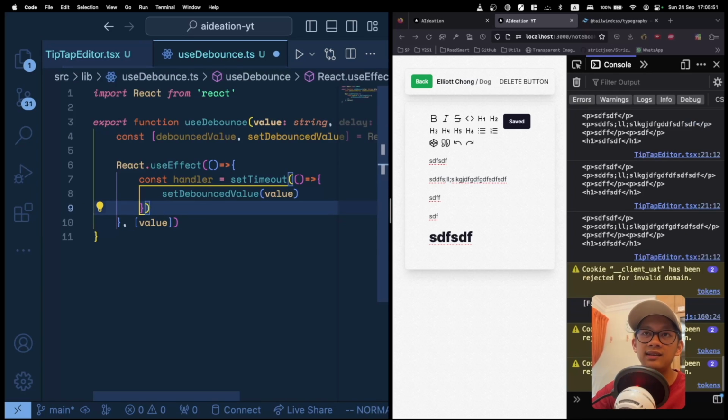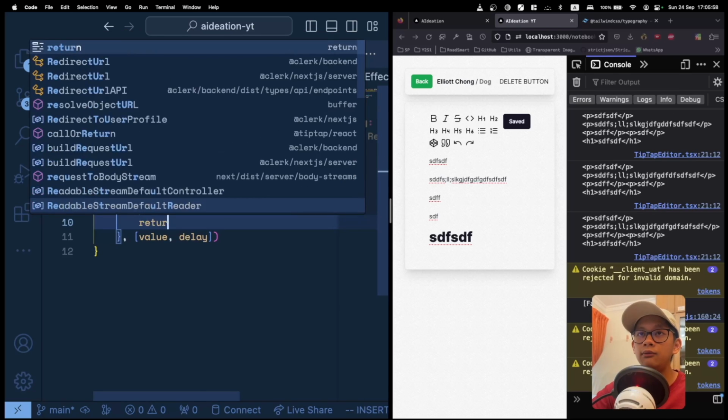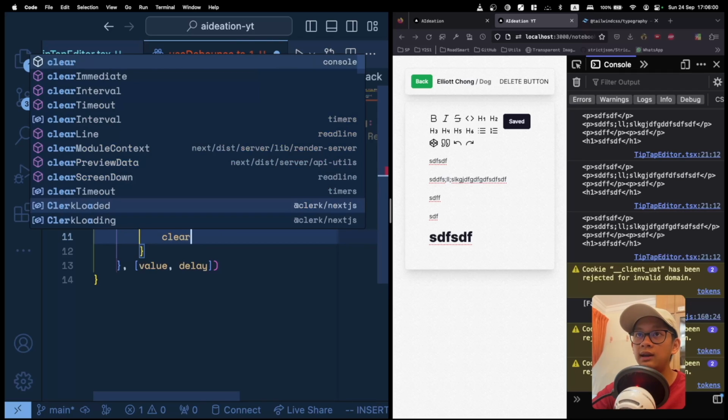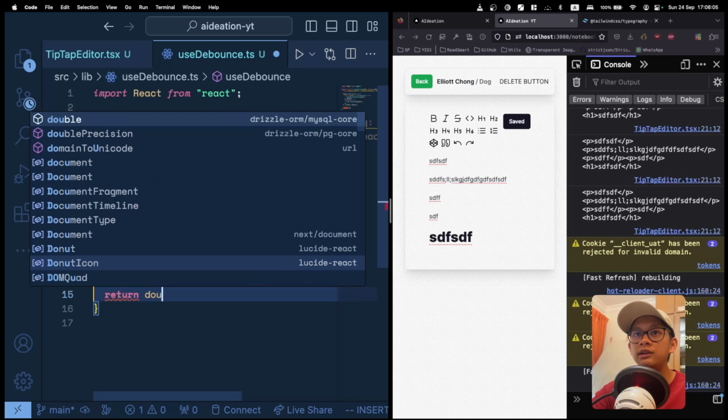I'm going to set a timeout for the delay, put the delay in here also, and then return a cleanup function to clear the timeout. Let me explain what I'm doing after I code it out. I'm going to return the debounce value.